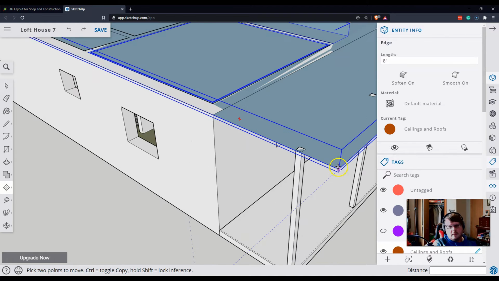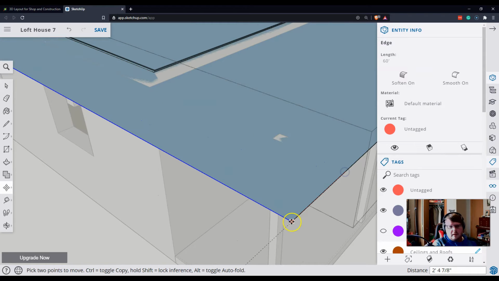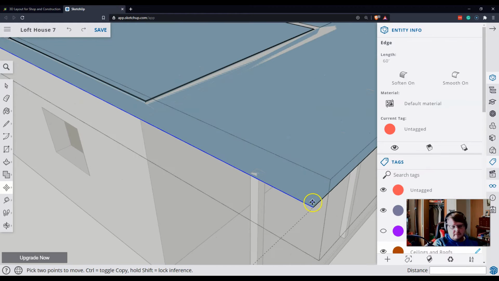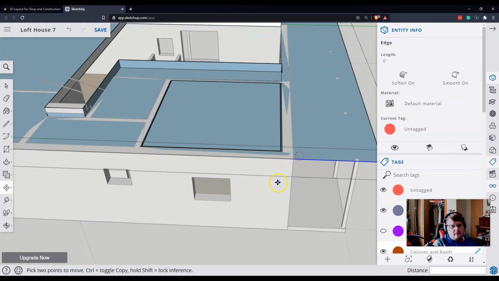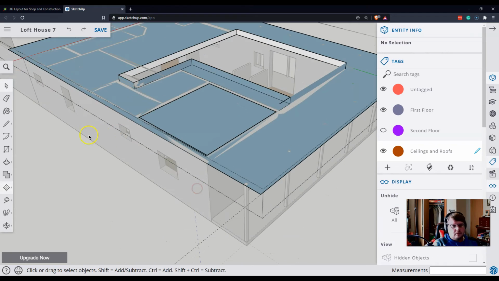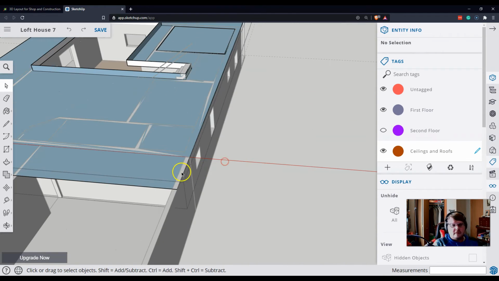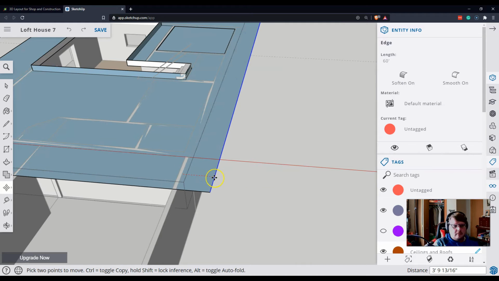Oh, I see what I did wrong here. I wasn't editing it. There we go. So we take this guy and then move, and then we'll go in this direction 24 inches. Oh, nope, I did that. Line, cut that, and then we can draw this out. Well, we'll get to that bridge when we come to it. So oh, actually, this whole thing needs to come out 2 feet. So we'll just take this whole line and move it on the right axis 24 inches.